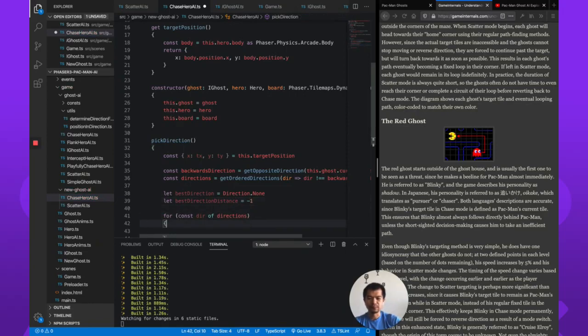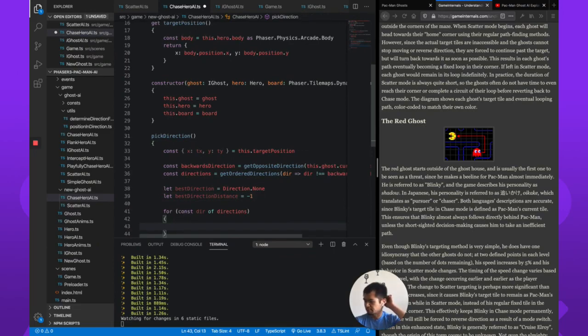Okay. What we want to do is pick the best direction to go to, which is going to be the shortest distance to target. We're going to test the up direction, which is one tile up from wherever Blinky is. But in this specific case it can't go up, can't go down, and can't go left, because that's going backwards.